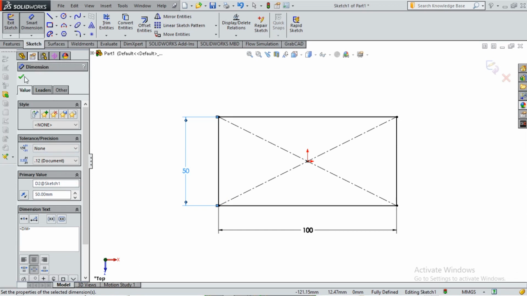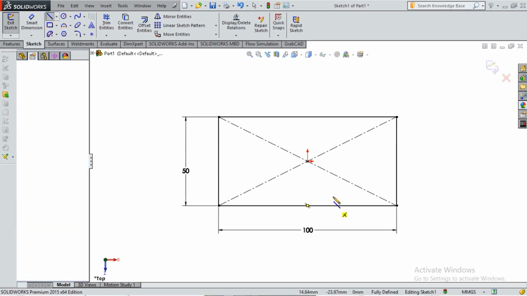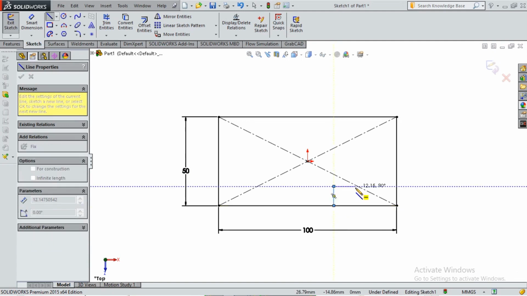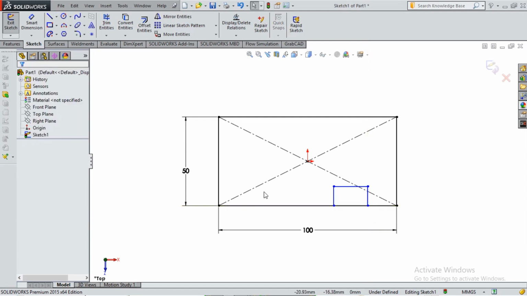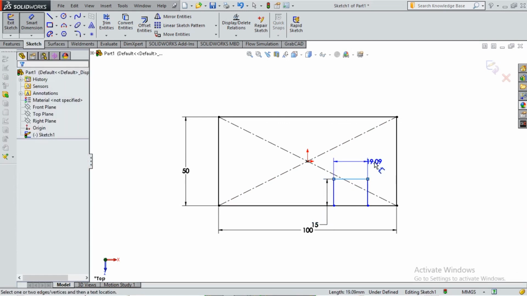Okay, so there's my sketch. I've used my rectangle tool, the center point rectangle, to draw that sketch entity and dimension it 100 by 50. Then I'm making the cut over the rectangle with a dimension of 15 by 20.